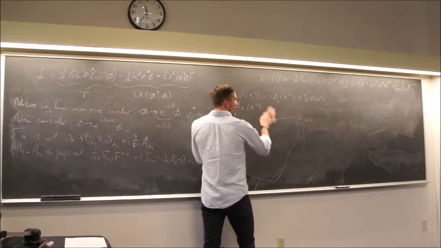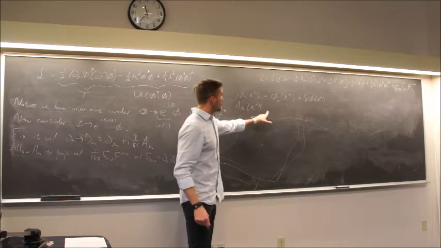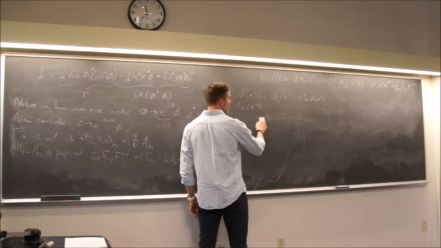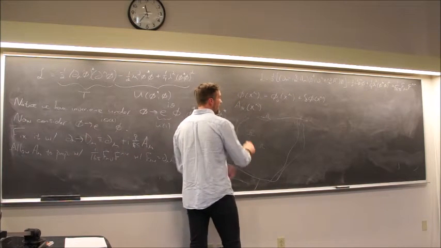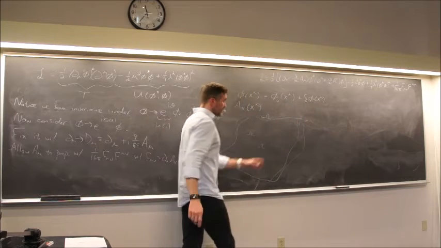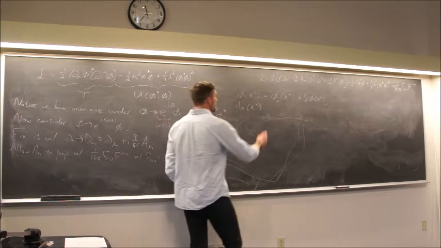This would describe the whole thing, and this would just describe one of these little bleeps. So, for example, this would have compact support. It would only be non-zero inside of some neighborhood. Outside of the neighborhood, this thing would be 0, so that you would just have the original field configuration. And similarly for the A nu.